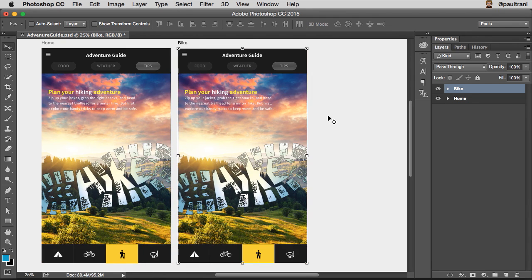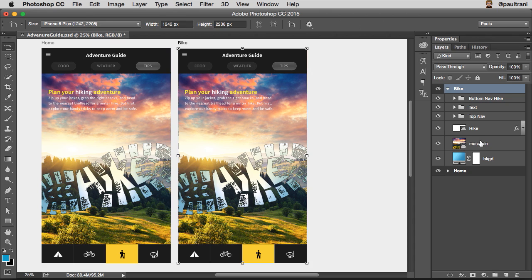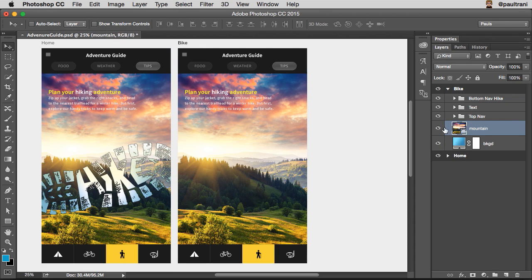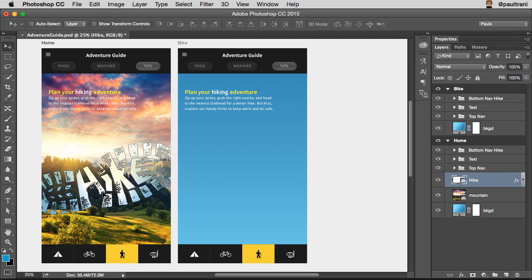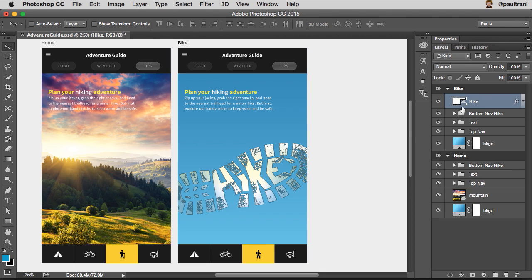Now I can start to customize this second one. If I decide I don't want that image there and I want to remove those mountains, I can remove them as well. Even if I want to move this hike boot to this second screen, check this out. I can just drag it in there as part of that artboard, and when I let it go, notice how it places it right in that exact same spot. So you have that flexibility when it comes to manipulating artboards. But to be honest with you, I actually want to set this up differently.